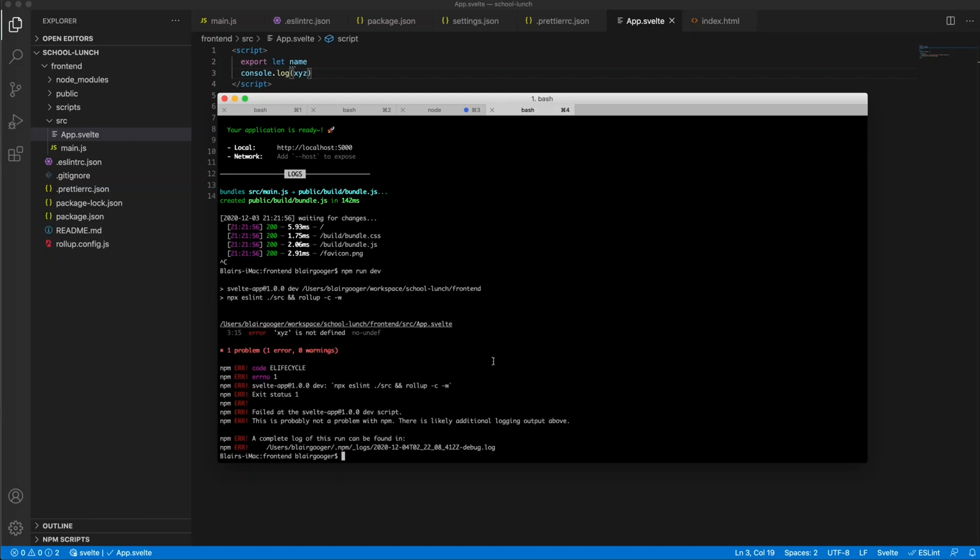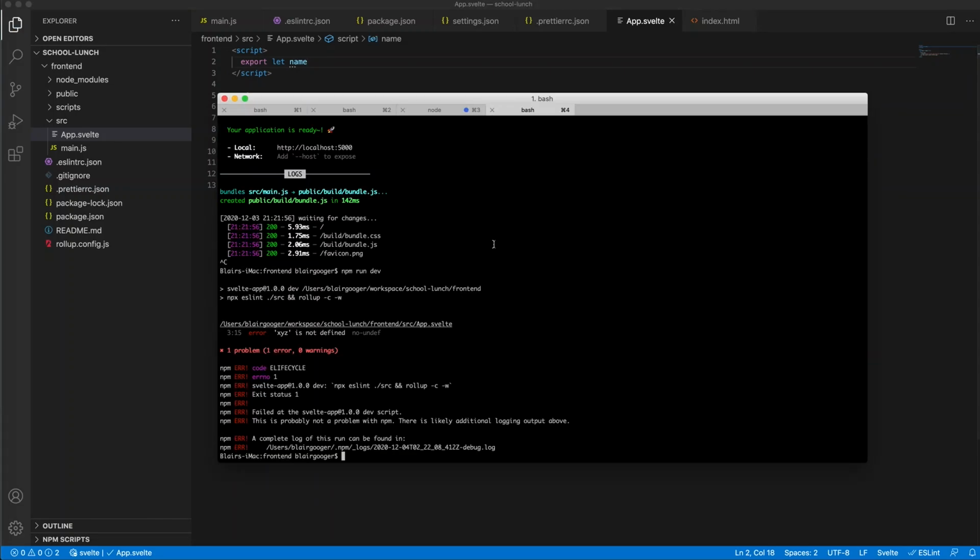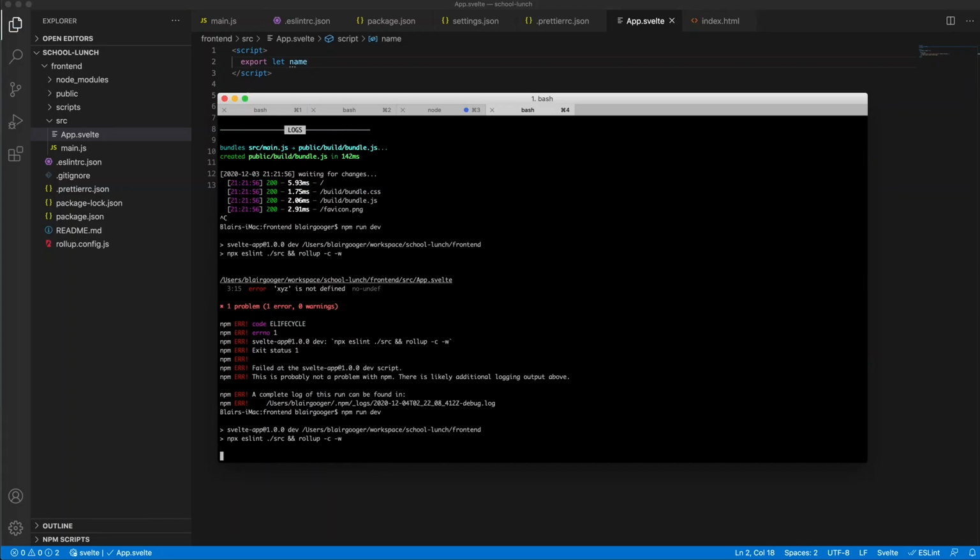And so now you can see an example of a linting error. This is pretty cool because this would be a bug that we could potentially introduce into our app, and the linter caught it. So it tells you what file the error is found in and then what line number. So it's telling me to look at line 3 in the app.svelte file, and that this is hitting the no undef linting rule. So let's get rid of that, save that, and now we've got the project cleaned up again.